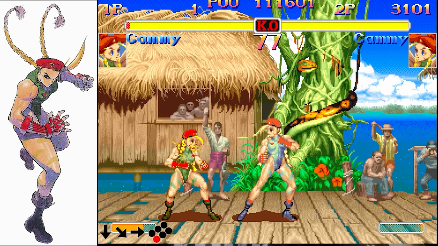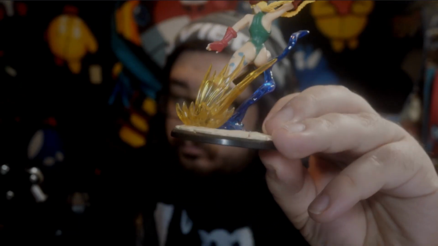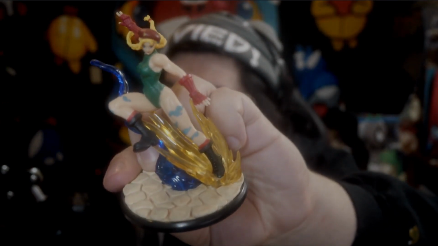Cammy. I mean, her outfit is iconic too as well. With the red hat, the green, I guess bathing suit or one piece suit, you could say. But I really like her bracelet designs that she had throughout the artwork, the game, and stuff like that. The blonde ponytails as well. I really like her look. I give her a 9 out of 10. I think she's very dope.